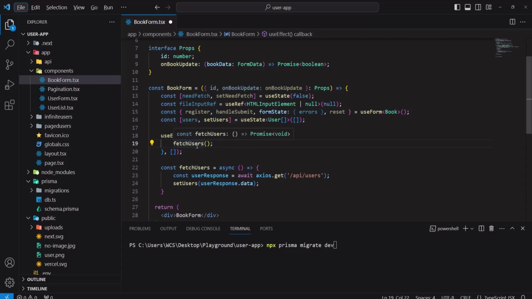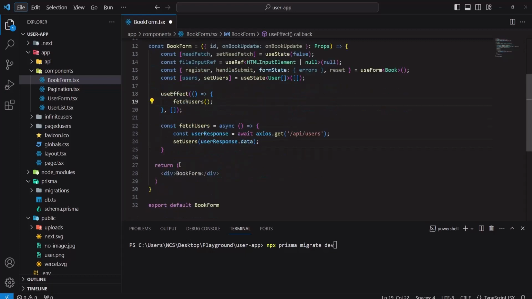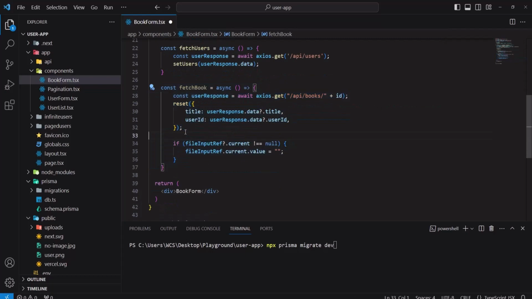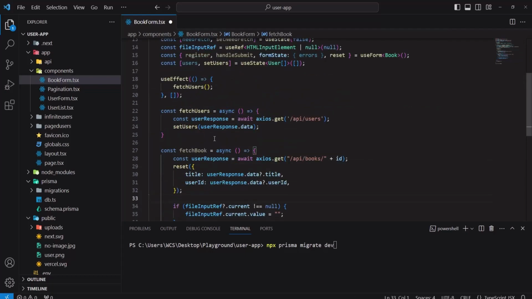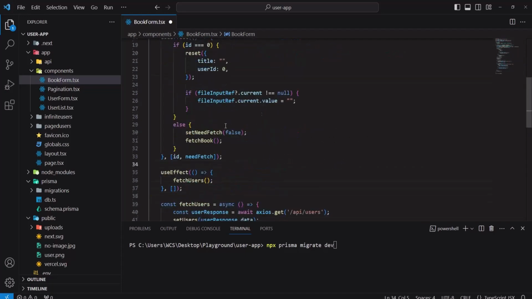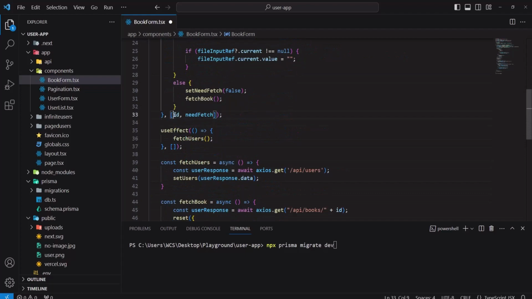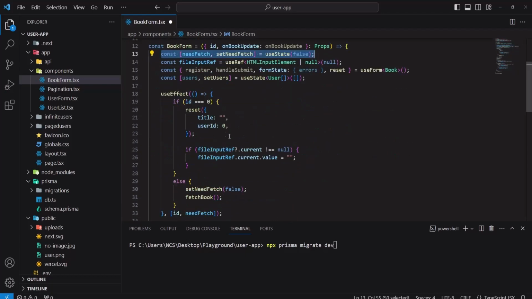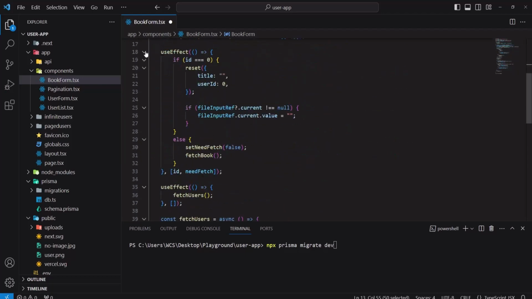Now when we edit any user, we will actually get the book. So this is the function for fetching the book. This is also very simple, and we will add a use effect for this function. So let's add the use effect here. So it has two dependencies. One is ID, which is props, and each page which we are managing. So let's minimize this also.